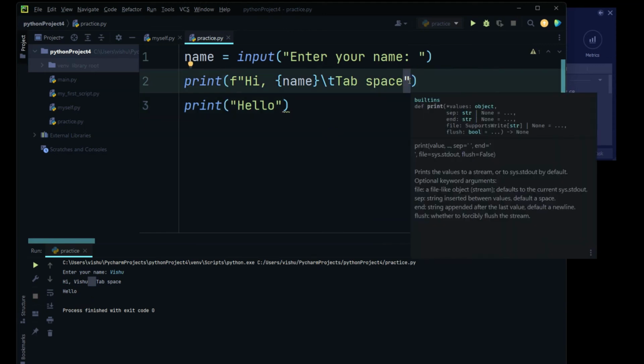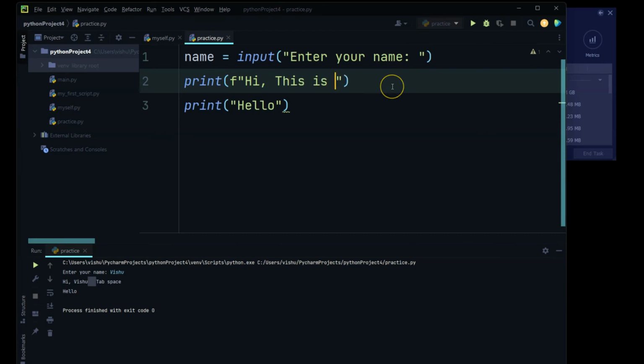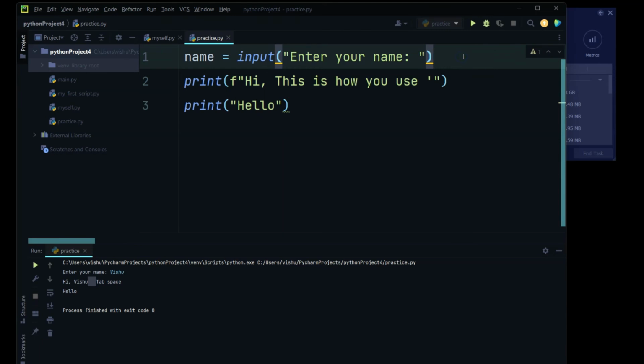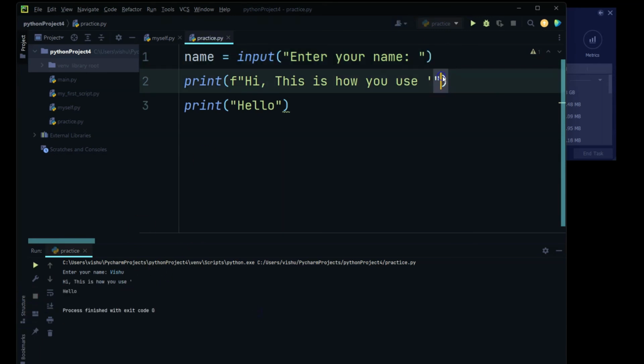To use single quotes inside a string, this is how you use apostrophe inside a string. So this is going to run properly, and if we were using single quotes, this is going to cause issues because this whole becomes a string. And the last one will give you an error. To escape this, we will use the backslash that will tell Python to not consider this single quote as the end of the string. So it will take this as the end of the string. So this is called an escape character.